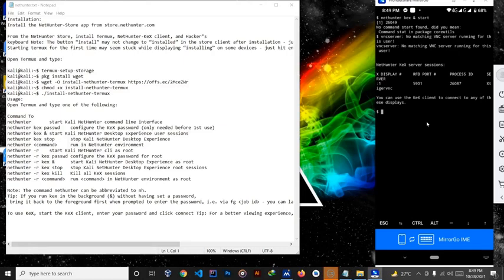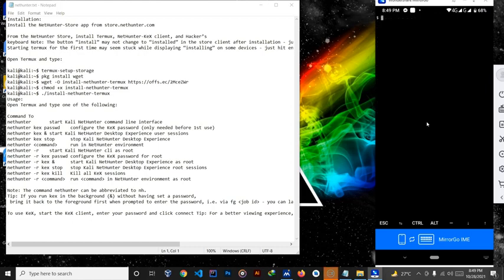After completing installation, I will clear my console, and now I have to write this command. Here you can see nethunter kex passwd. So we have to type nethunter kex passwd, not full password, passwd. Then we have to enter a password of at least 6 characters. So I will type it, and I have to type it again, and for view-only password, I say yes, and I have to type the password again. Then now the password setup is complete.